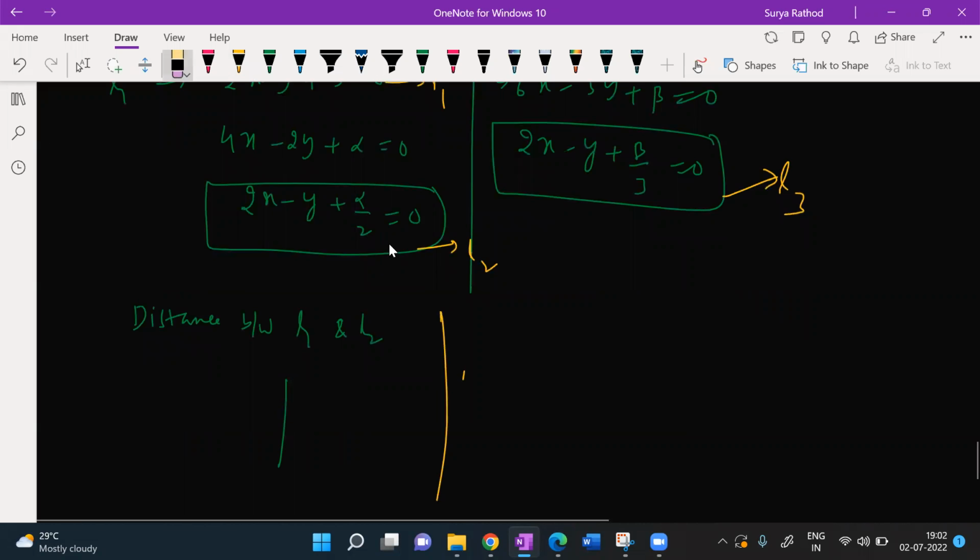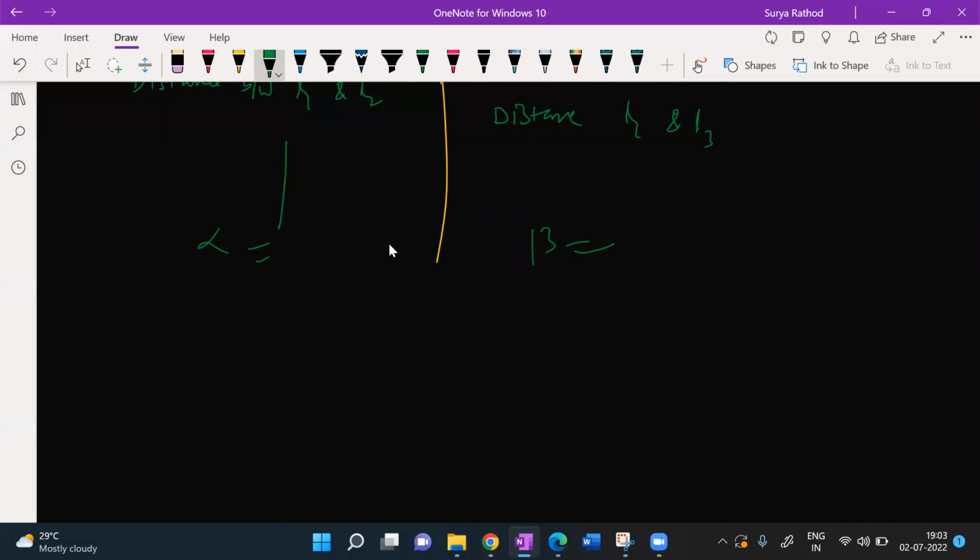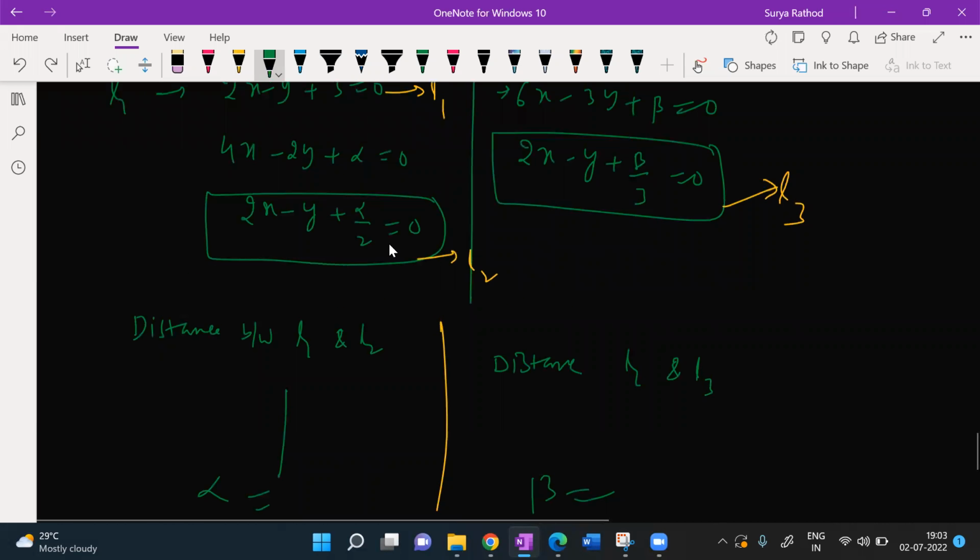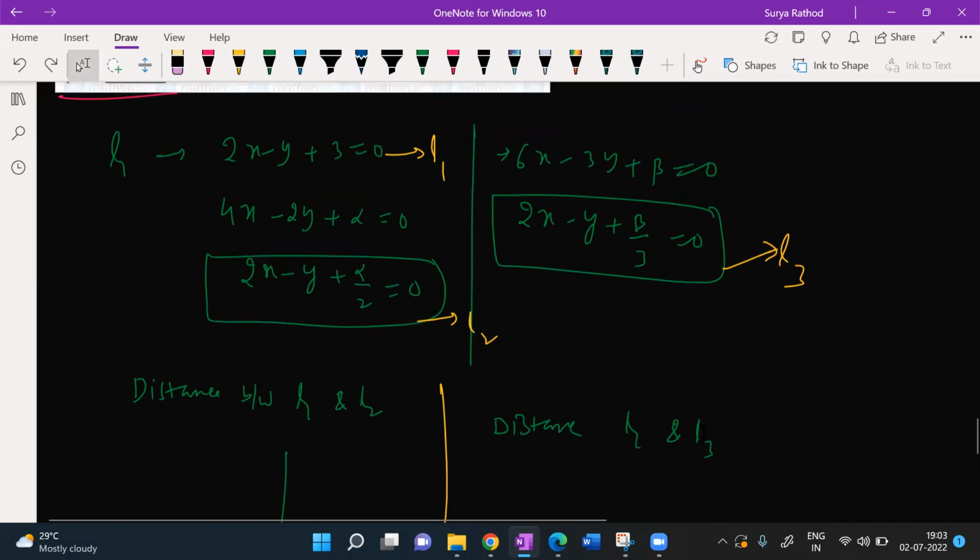I think we have done it earlier. I have a class for your juniors, so I'll give you a hint. Find L1 and L3, and you will get the alpha values here and the beta values here. Then just add the sum of all values, the sum of all alpha and beta values. You just do that, and if you don't get it, we'll discuss in the next class, guys. Find the distance between L1 and L2, and the distance between L1 and L3, and you'll get the alpha and beta values. Add them. That is your job.